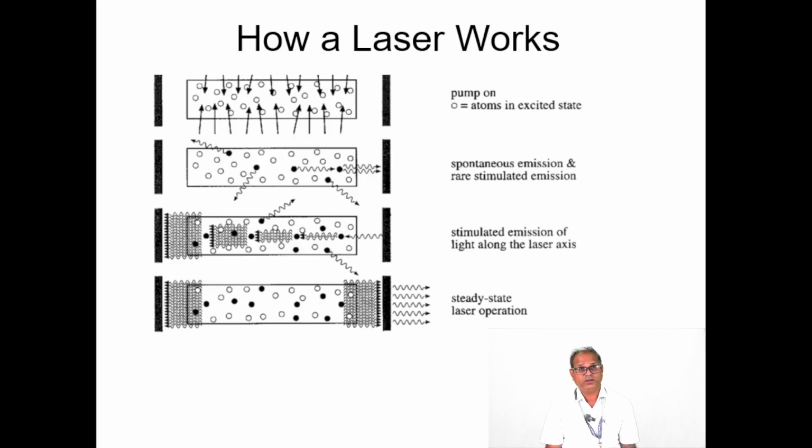But in the third diagram, you can see that they will wait for a sufficiently longer time in the excited state, so that external stimulus is occurring on them in the excited state, and they will come to the lower energy state by giving the various photons out. That is, steady state laser operation takes place when there is occurrence of a stimulated emission. So, these are the three processes: there is absorption process, there is spontaneous emission process, there is stimulated emission process, and in the steady state, at stimulated emission we are getting the laser light.